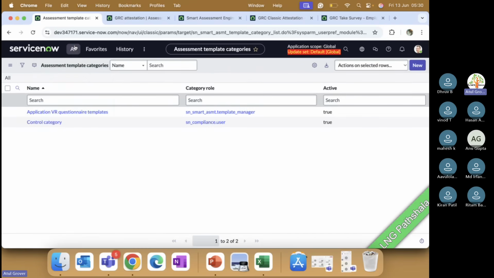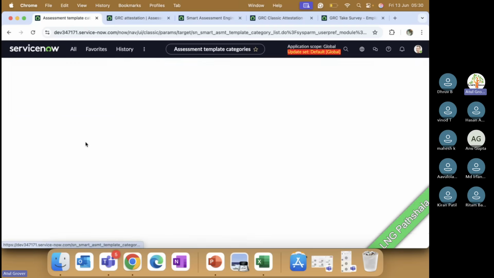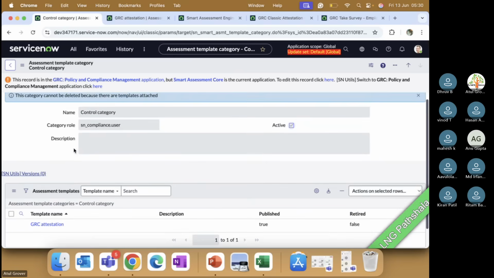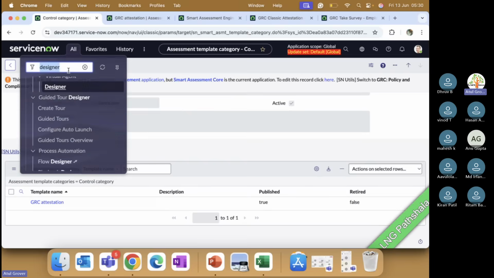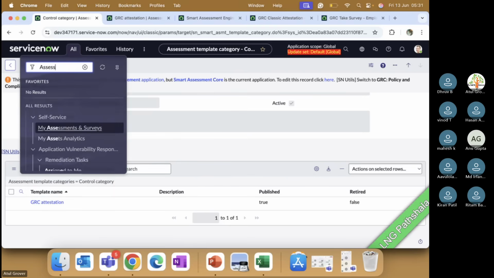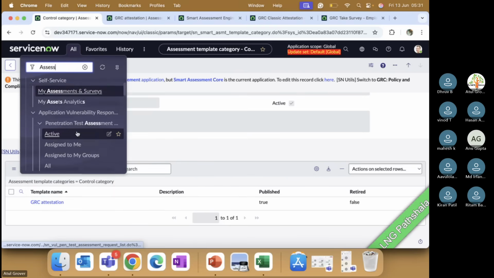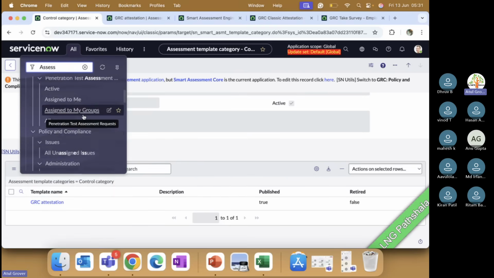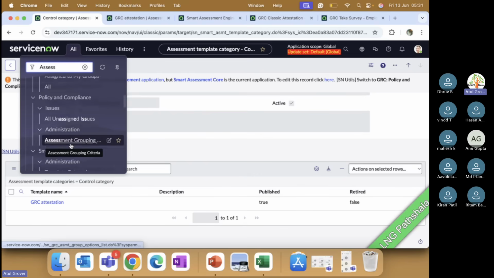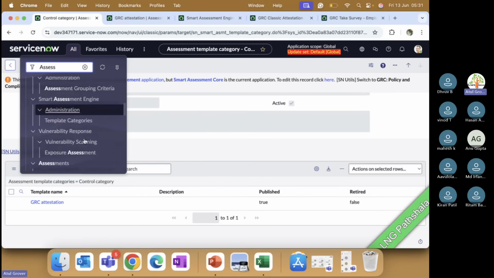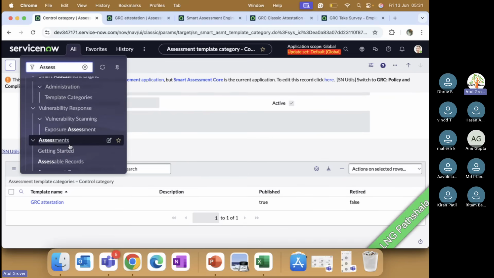Assessment, there is a concept called assessment. Let me open this control category. It is just a map here, that's fine. Assessment grouping, not this one. Category, we see this one, assessments one.